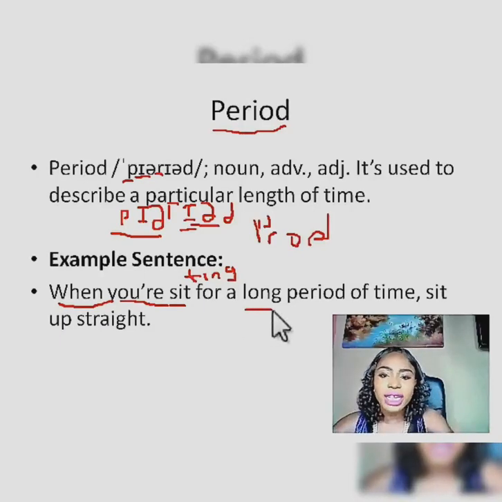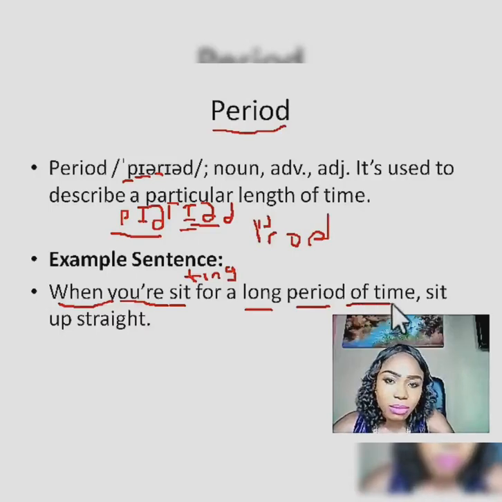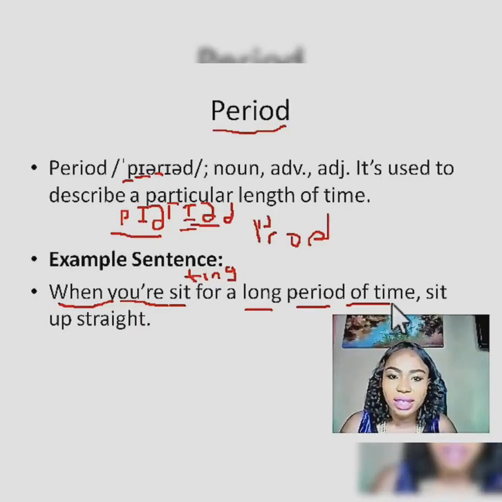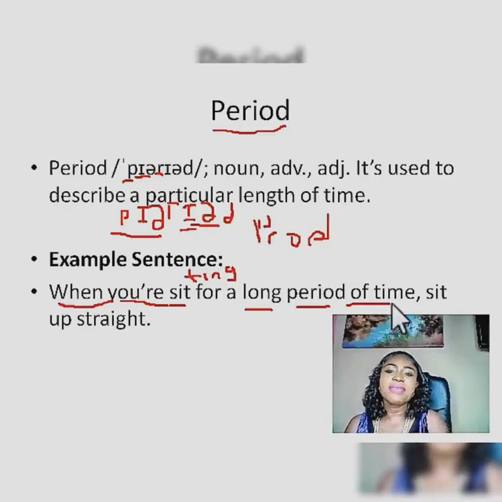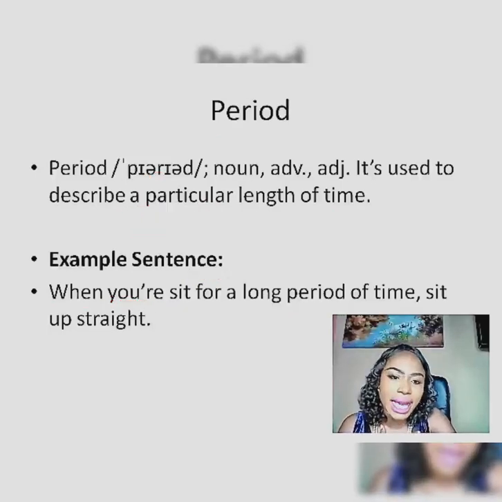How many of you say "long period of time"? Don't lie to me, or don't lie to yourself. A long period of time. If you say that, let me see your finger up. In fact, leave a comment beneath this video. A long period of time. Okay. Now, how should we say this? Let's see what the lesson is exactly.